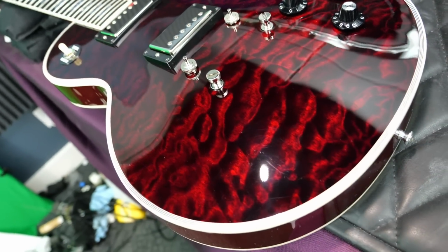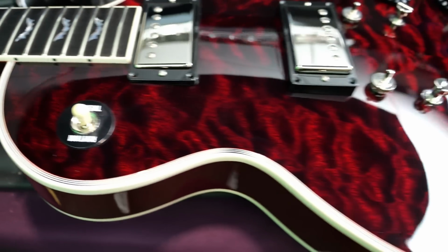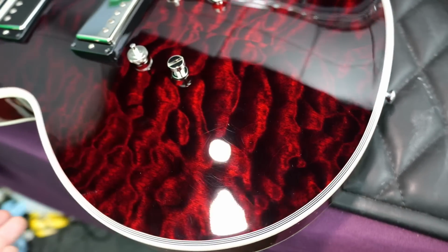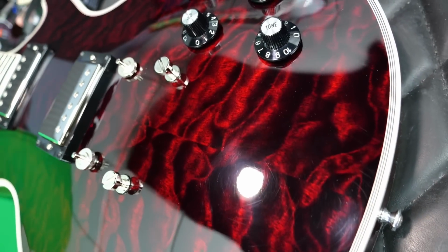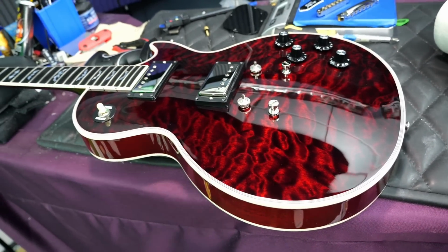It's a really cool double stain top. You get the red and then you get the darkness in between, but it does not work well for a quilt top because, for whatever reason, it makes the top not move that much, and it's such a dark hue. These need to be faded out in the sun a little bit to really accentuate it, but I think that's what they were going for. Really dark, subtle vampire vibes.